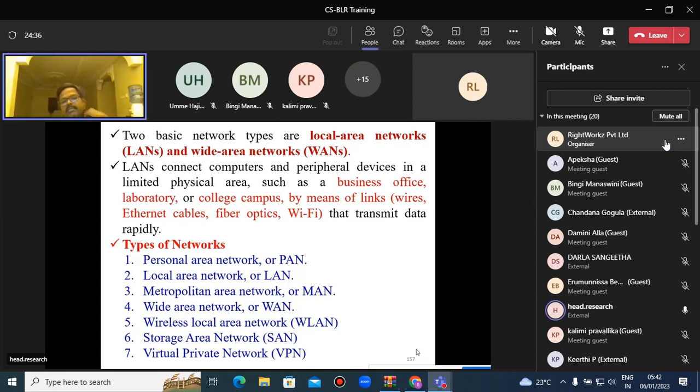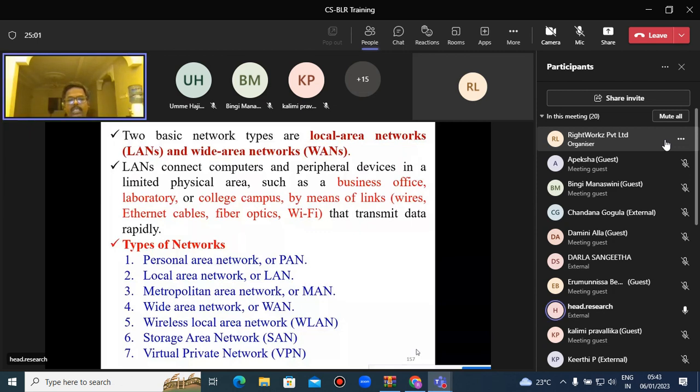Wide area network is nothing but you are staying in America and your parents are in India, but you are connected through computers, through systems, through client server technology, through the internet you are connecting and sharing audio, video data, for example. That is called wide area network.